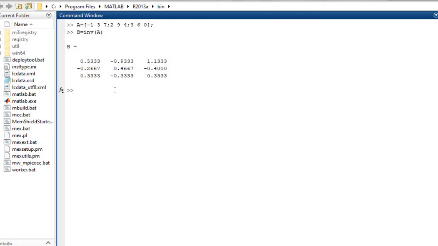What is the meaning? We multiply the inverse with the original matrix, so we get the resultant as an identity matrix. Now we want to check. We put A matrix and multiply with B matrix. We press enter, and we get the identity matrix: 1.00, 0, 0, 1.00, 0, 1.0. So any matrix having an inverse, multiplied with its own inverse, gives the resultant as an identity.